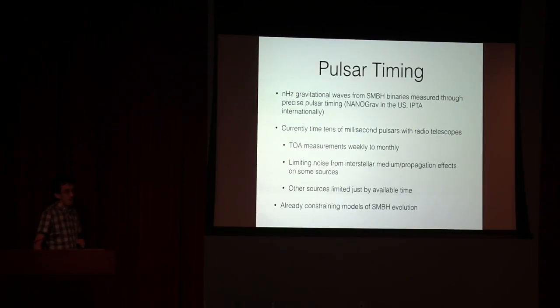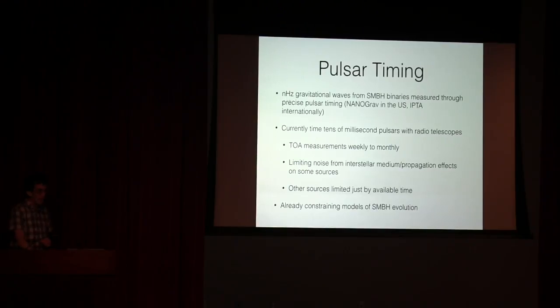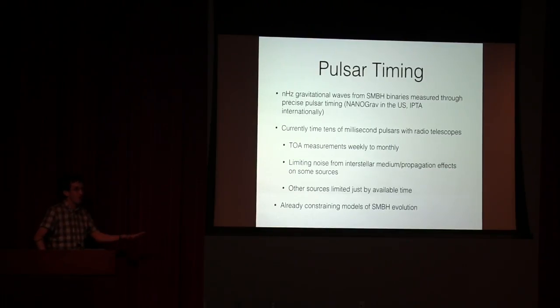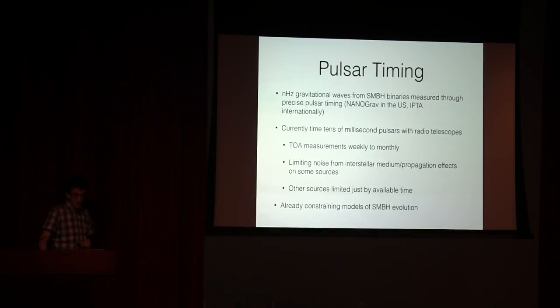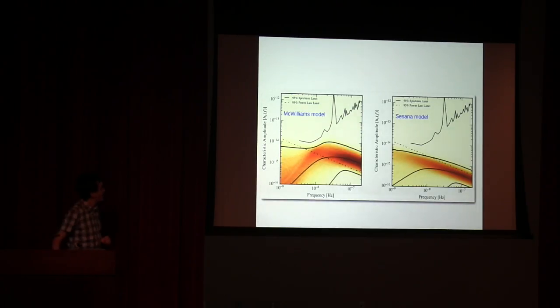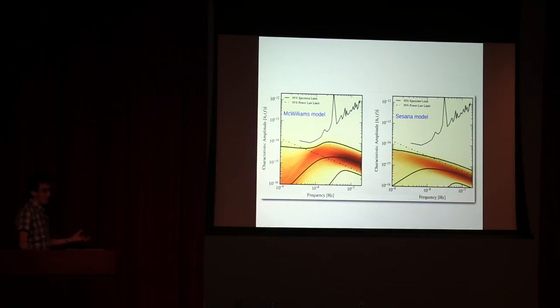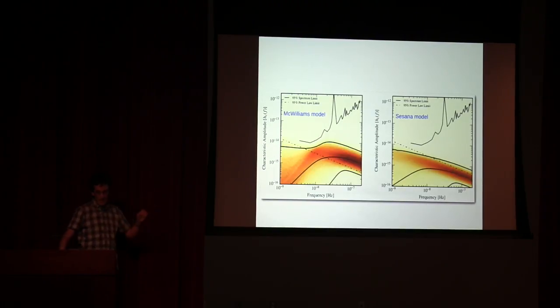Other observations are just limited by the available telescope time. We would take up more time if we could, but there are these various noise sources that we're still competing with, and we don't yet know what will set the ultimate floor to our sensitivity in these observations. But already we are putting constraints on models of supermassive binary black hole evolution. We can say that many of the simplistic models where the supermassive binary black holes are evolving together just under the influence of gravitational waves is not the case, at least for circular orbits. You need something else, like eccentric orbits or additional objects coming through the environment taking away angular momentum.